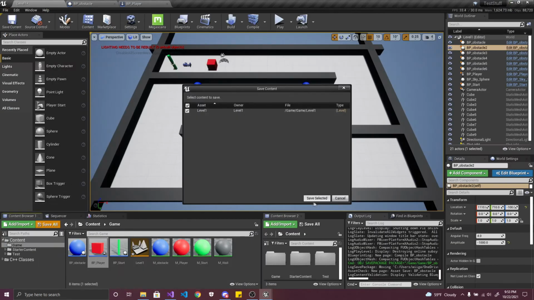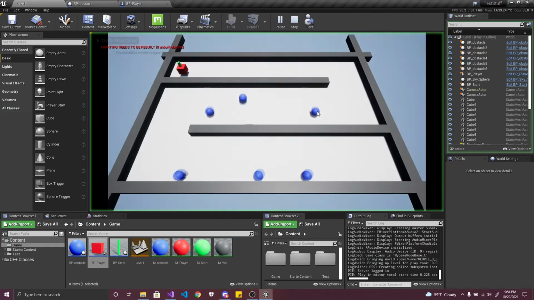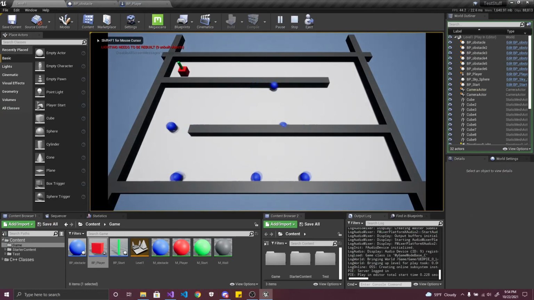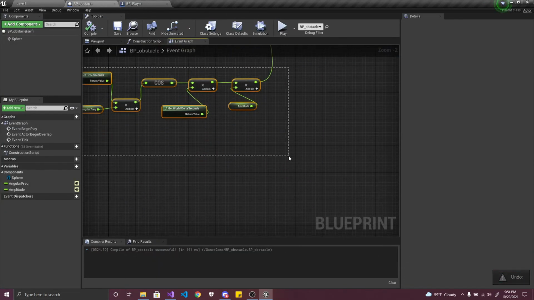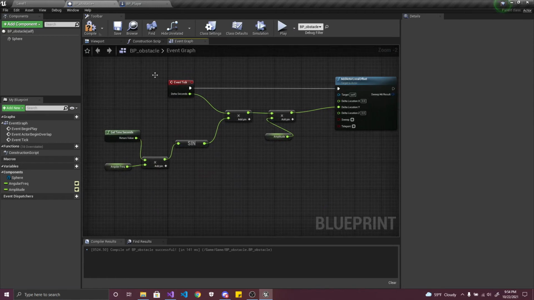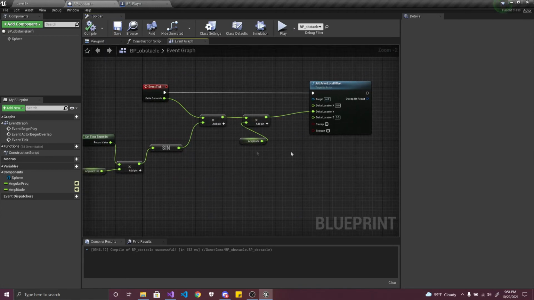That's true. But this is just for a quick demonstration, and it should be circles. Ooh. Yes. And now they move in a circle. But that's pretty complex, so we'll just keep it simple. We'll just keep it up and down for now.